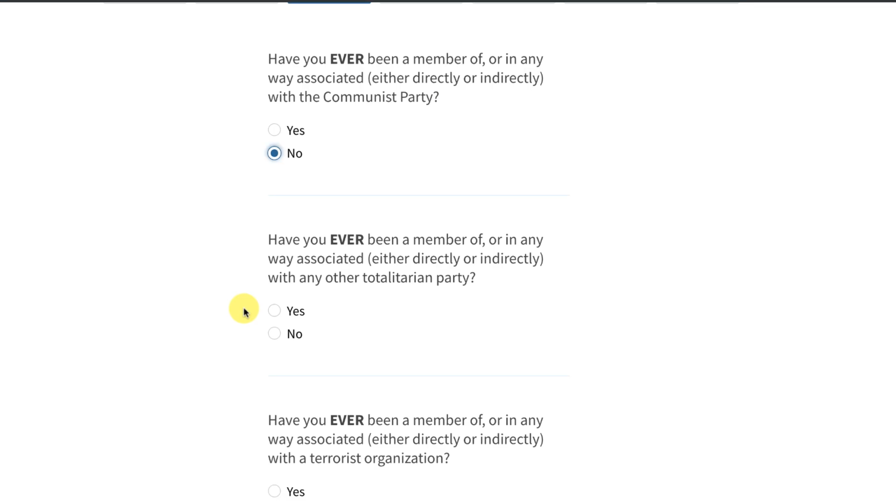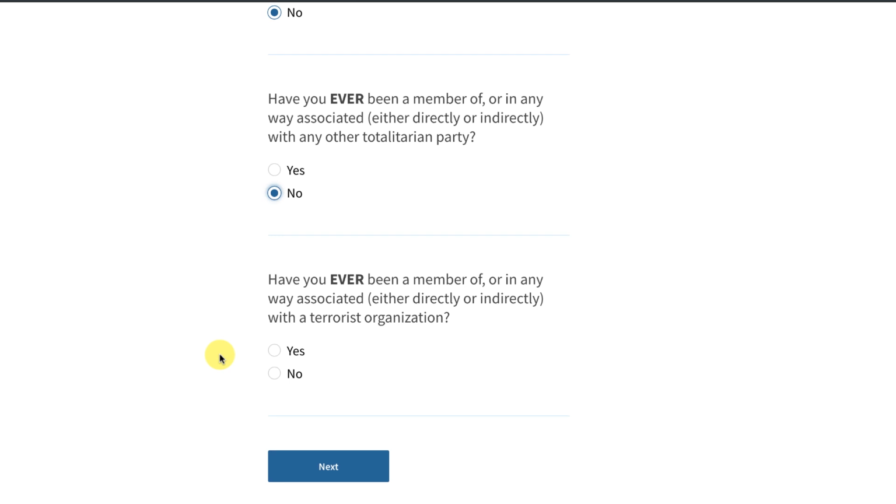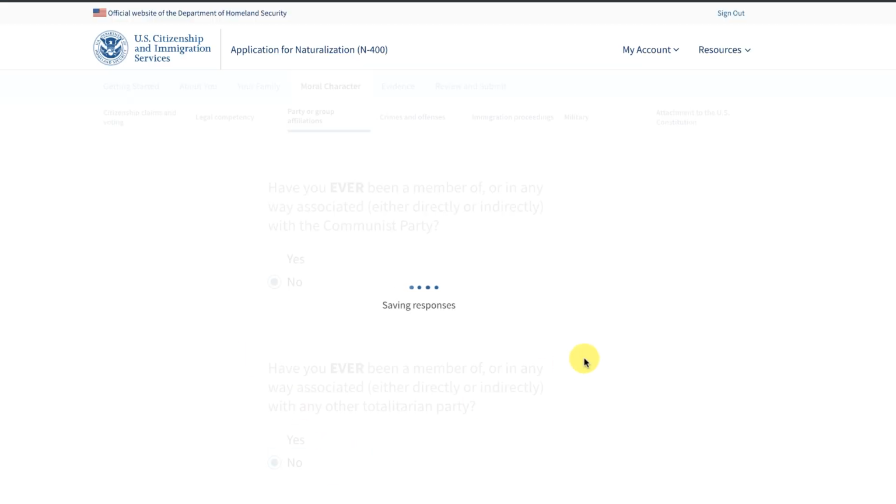Have you ever been a member of or in any way associated either directly or indirectly with any other totalitarian party? Have you ever been a member of or in any way associated with a terrorist organization? So you answer those questions.